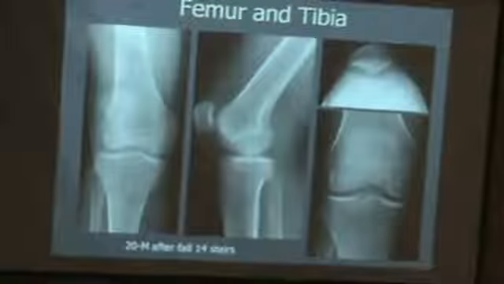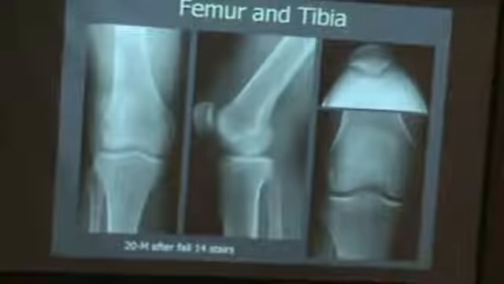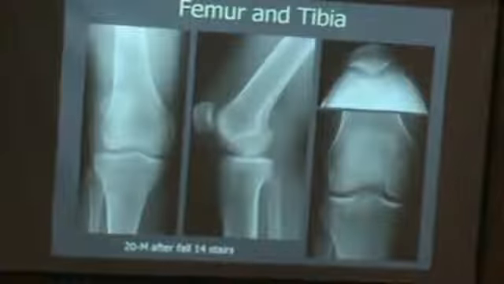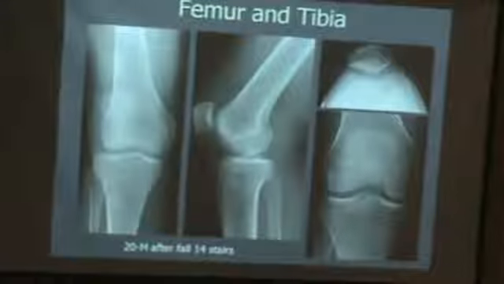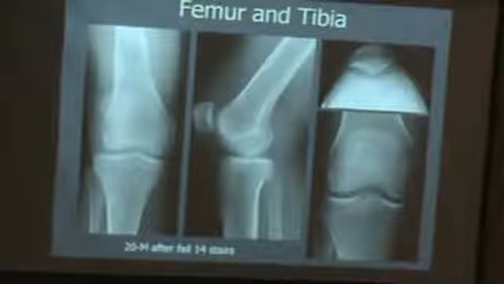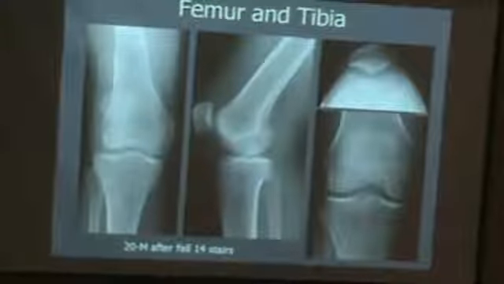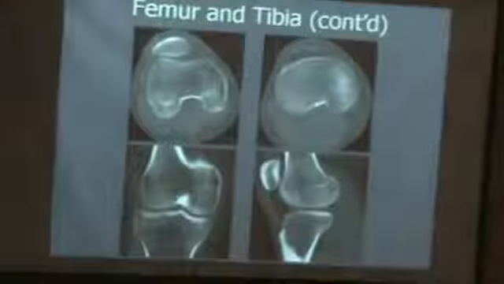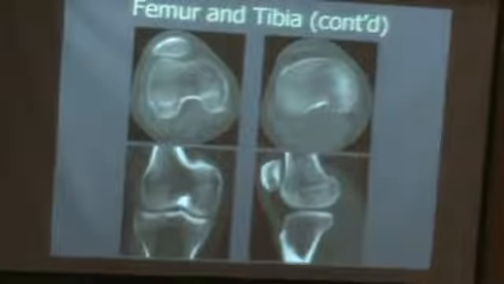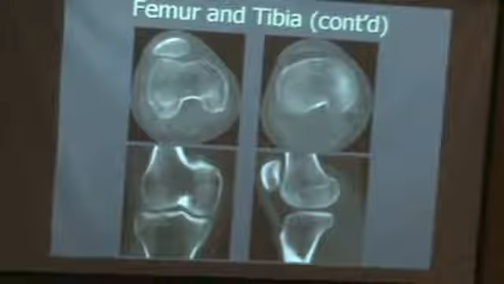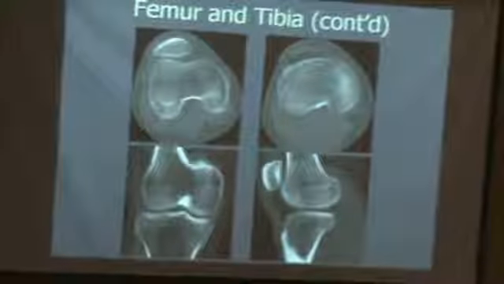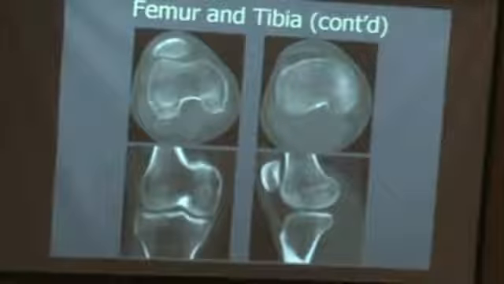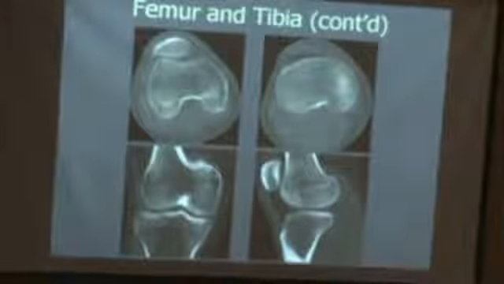Now this is a case of a 20-year-old male, a medical student, who fell down 14 stairs directly and was brought to the emergency room. If you look at the images, there is nothing. You can look at them back and forth, there is nothing. And this is a CT scan. Because he is a medical student, we had a CT scan right away for him, and as you can see, it was normal. So nothing seen on X-ray, nothing seen on the CT.